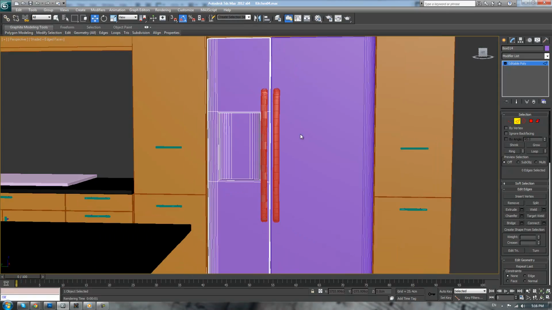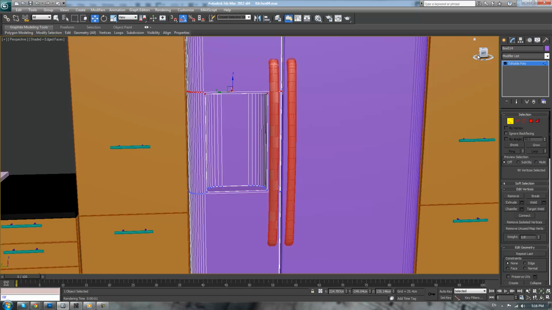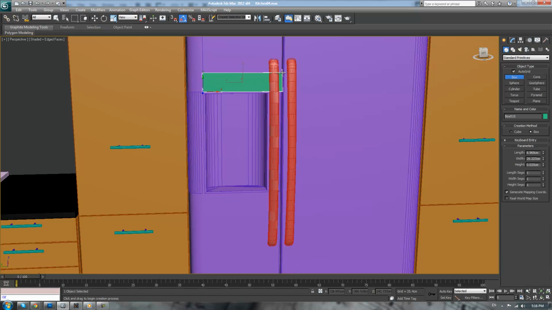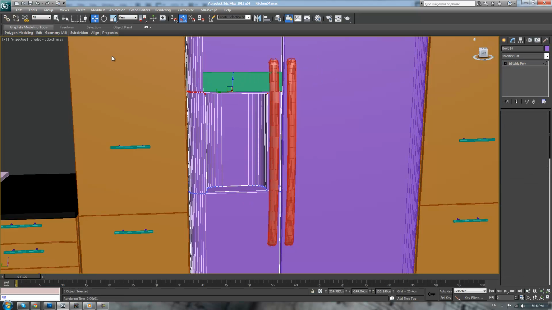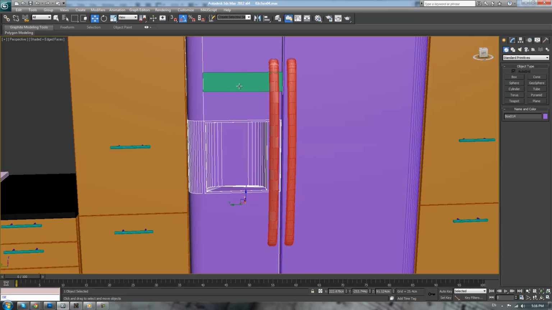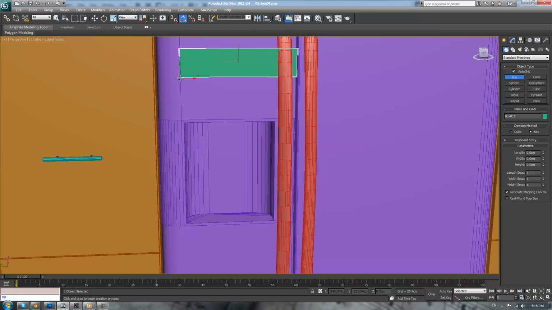Next, let's actually select all that stuff we just did. And then actually we'll put a reference box first. Okay, now select everything and move it down a bit. Because I forgot the ice tray isn't actually that big. There, it's only about this big. The rest is for the display and stuff like that. So, make another box and make it right about here.